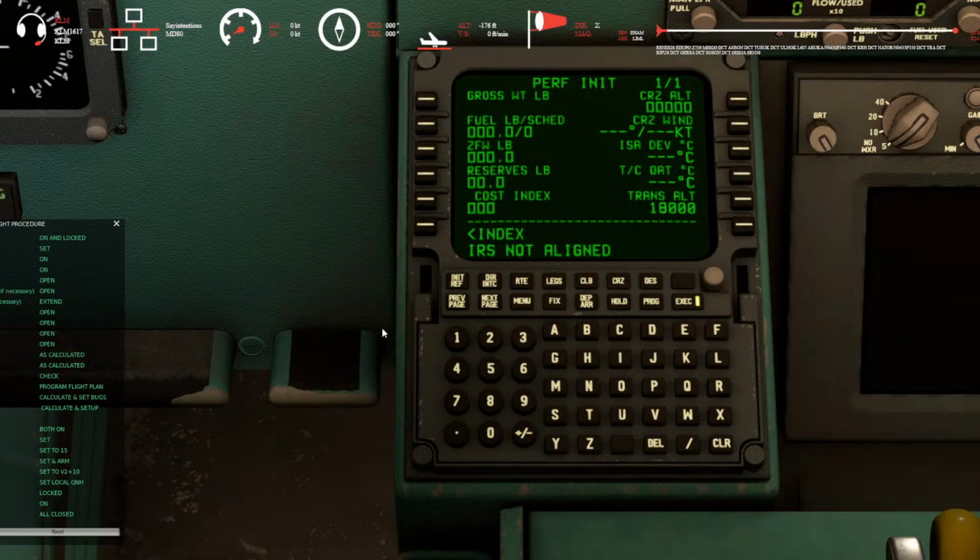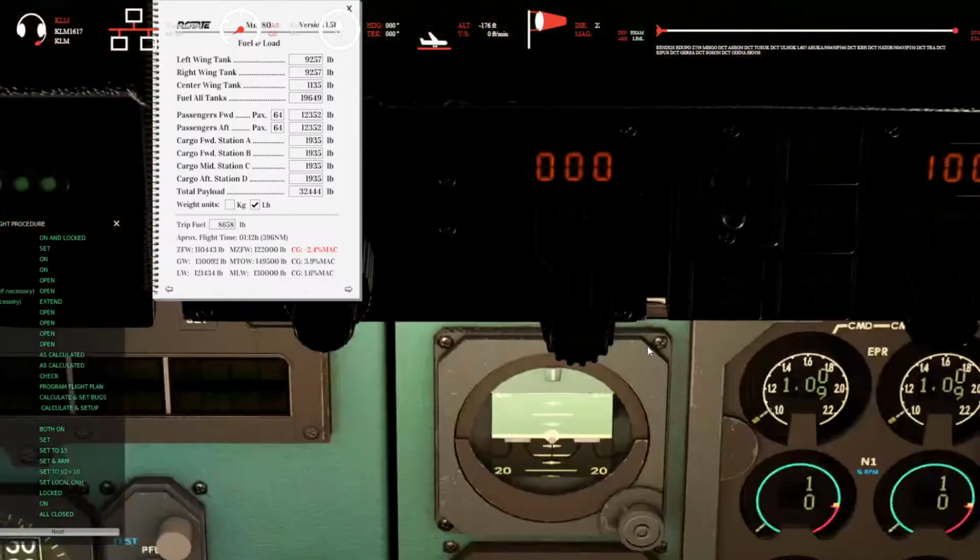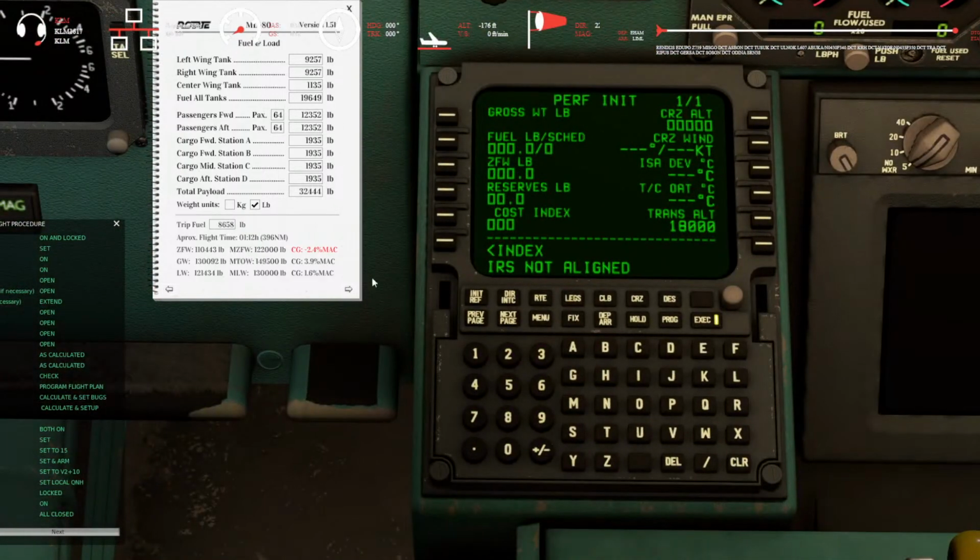And enter these numbers. Let me get a book out. So the ZFW to start out with, right here, is 110.4.